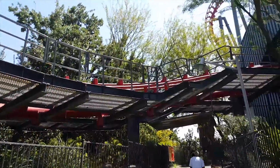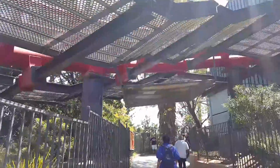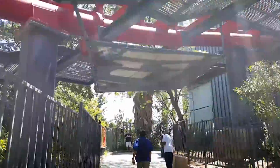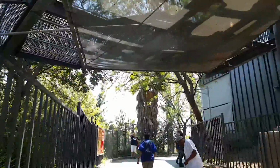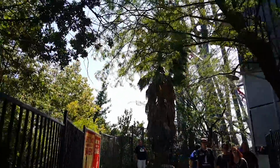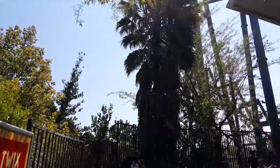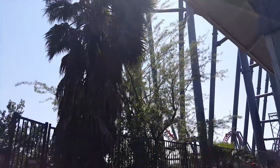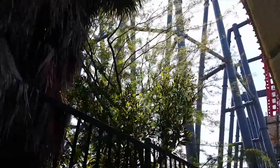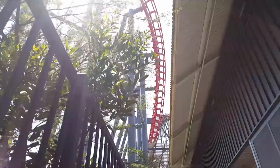But when this ride opened, it was the world's first 4D roller coaster, meaning that the cars on the outside could spin around. Not like that sissy 4D Batman ride in Texas. This thing actually flips you around and puts you in the positions it wants to put you in. So it's super crazy. They actually have 2 of these in China that are taller. And yeah, this is a must ride if you come here to Magic Mountain.